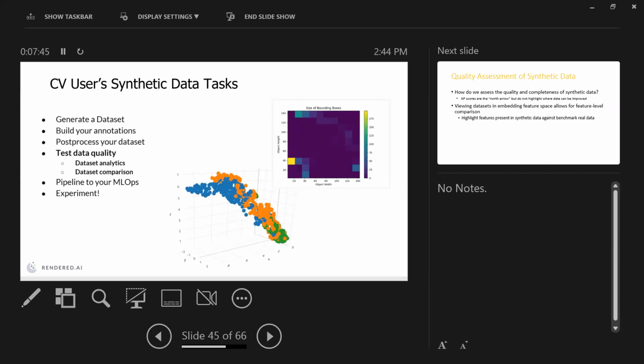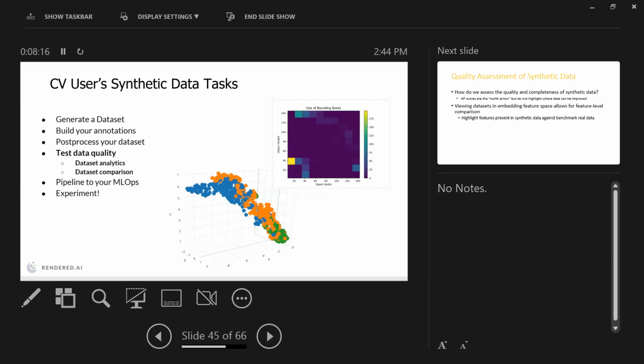One of the things you want to do is run some simple analytics. Where are the objects found within my imagery? What is the standard size of these objects? How many objects are we finding within each of these images? Just to get some summary statistics about our dataset and how that might relate to my real data.